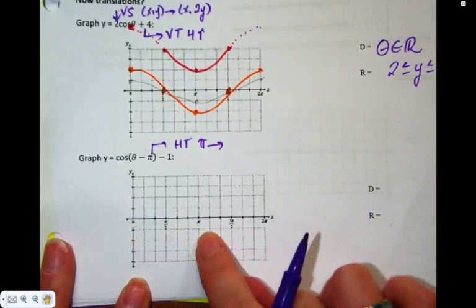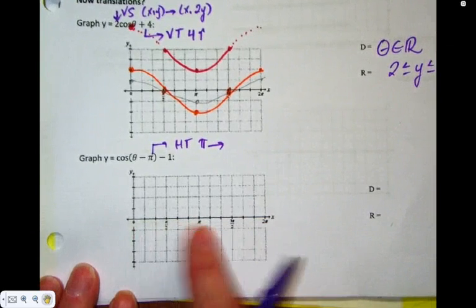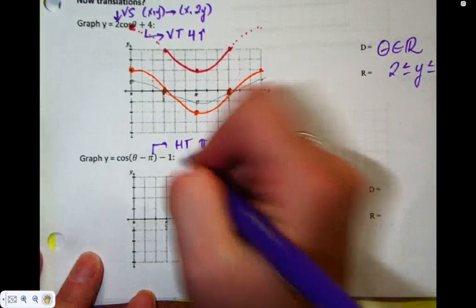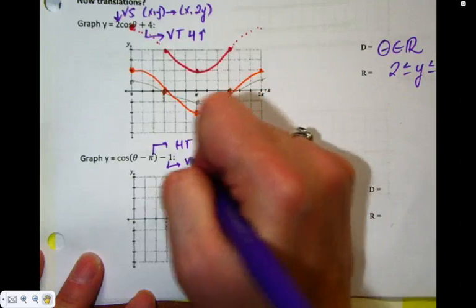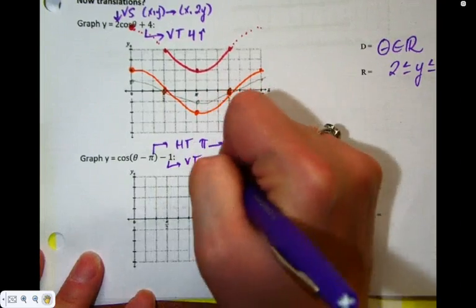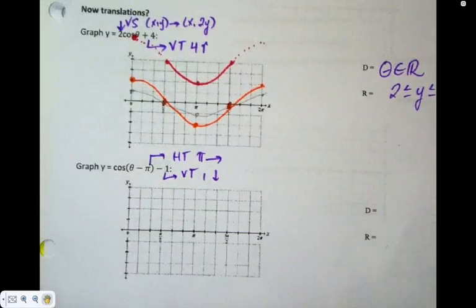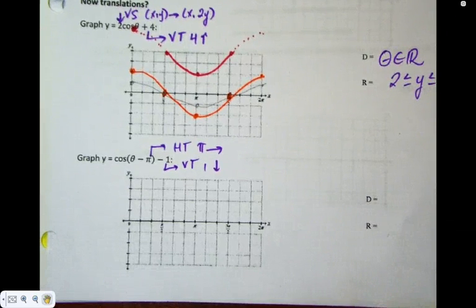So 6 of these little ticks. If we didn't have all these ticks, it would be like 2 ticks of a regular graph. What's the -1? Vertical translation, 1 down. Base graph, just like before: take away all the transformations, what's left? Cos. Go ahead and draw me the base graph of cos.